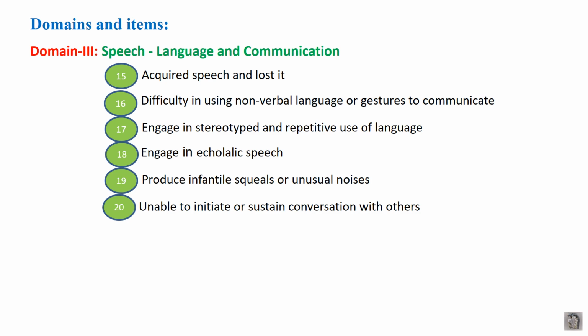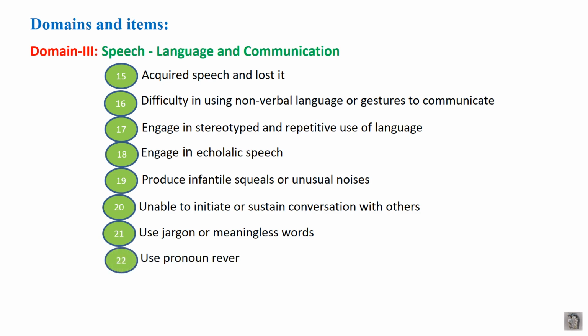So what I have to do is check if the child can meaningfully respond to a series of questions or maintain a dialogue for adequate time. So you need to check that. Use of jargon or meaningless words. Yes, that means a person with autism uses strange or meaningless words which convey no meaning at all. So you need to check that.